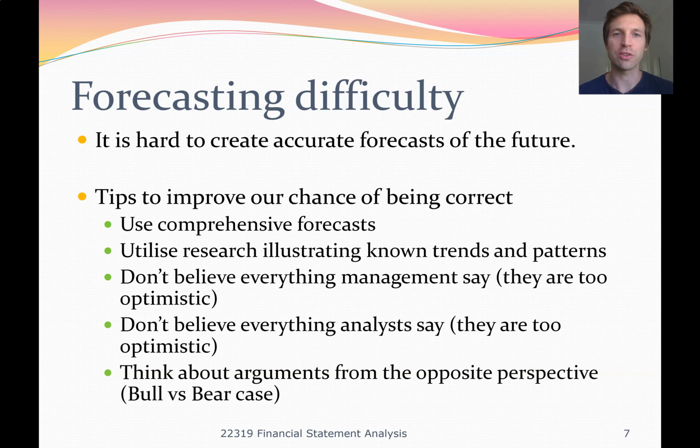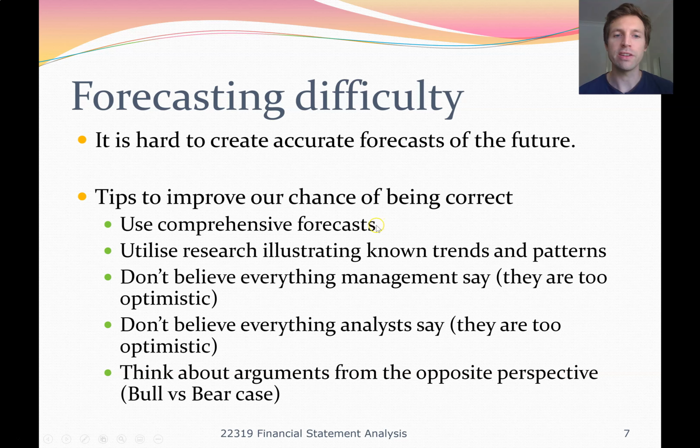We're always going to make mistakes when we're trying to predict the future because there's so many unknowns that we just can't comprehend when we're doing our forecasts. What we can teach you in this subject is some tips on how you can try and improve the accuracy of your forecasts so they're not completely off and you've got some sort of framework on how to deal with these forecasting issues.